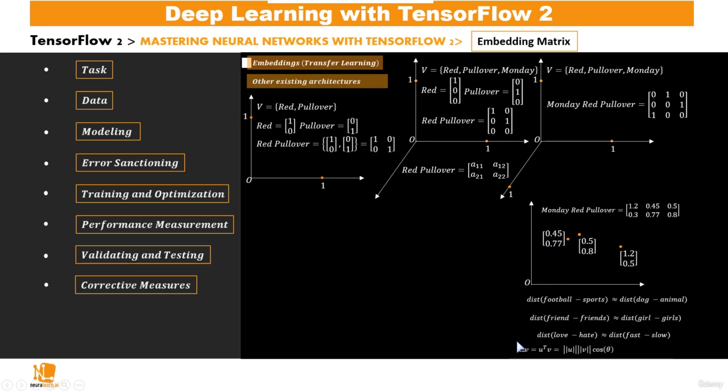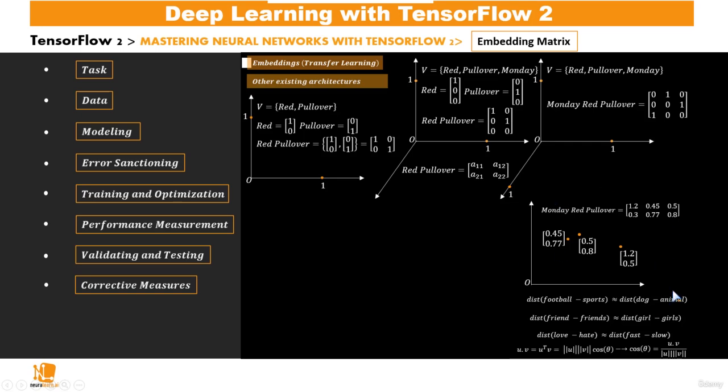Now, if we have to find the dot product of two vectors u and v, it is the same as u transpose times v, which is the same as the magnitude of u times the magnitude of v times the cosine of the angle between the two vectors, which we call here theta. Now, finding cos theta, we have u dot v, the dot product, divided by the magnitude of u times the magnitude of v. This is known as the cosine similarity between two vectors u and v. It's also one of the most popular ways in which scientists compare two vectors in this kind of embedding space.